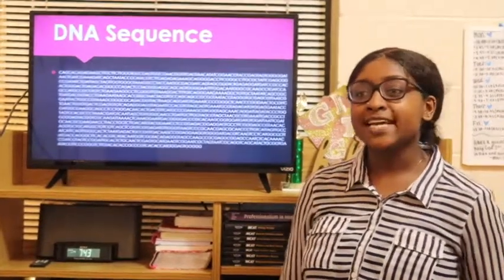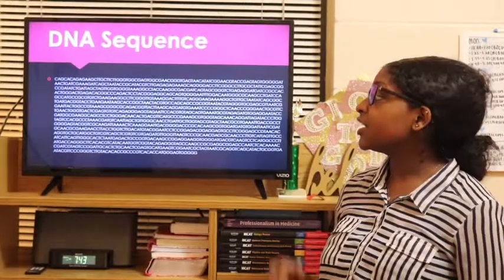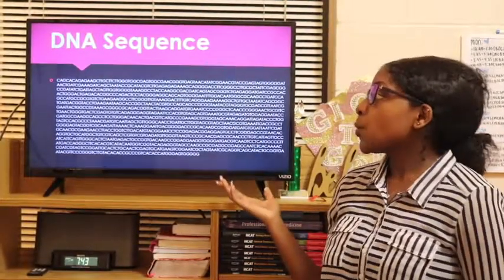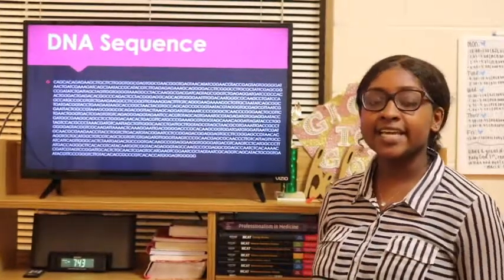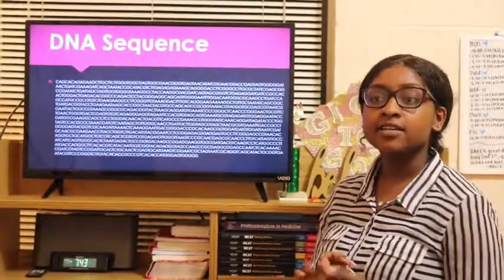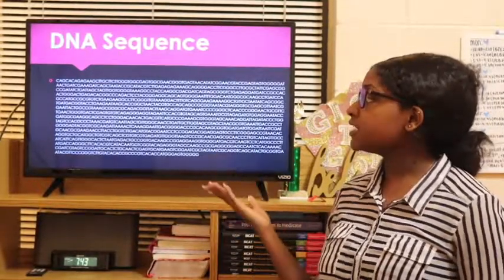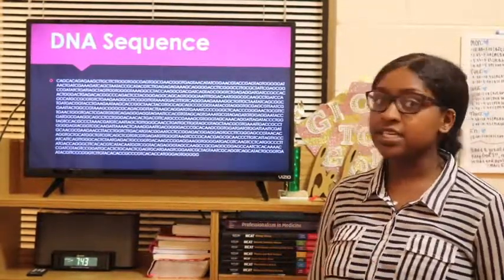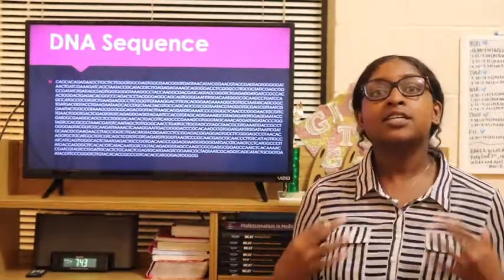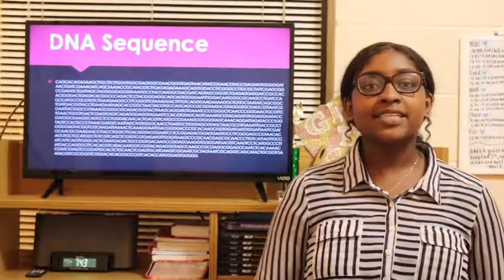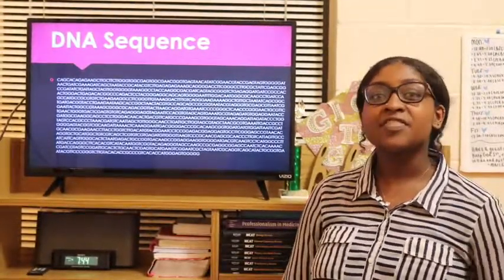Next, we obtain our DNA sequence. Each individual was given a unique sequence to identify. As you all know, DNA contains adenine, guanine, cytosine, and thymine, and that's what all of these C, A, G, and T letters represent. This information is then entered into a database to help analyze and identify the pathogen that you might have.